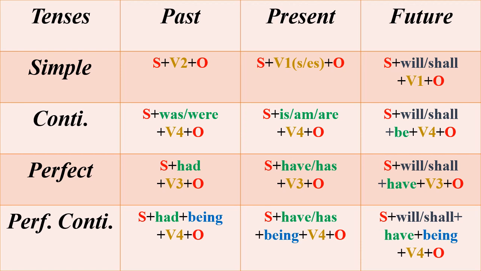I hope it was an interesting and easy part to understand where to place the correct form of the verb, then the helping verbs, and finally the subject and object in the sentence. You can pause the video over here and take down all the 12 structures of tenses, and now you are ready to frame meaningful and correct sentences using these structures.